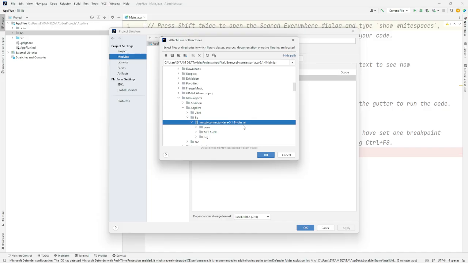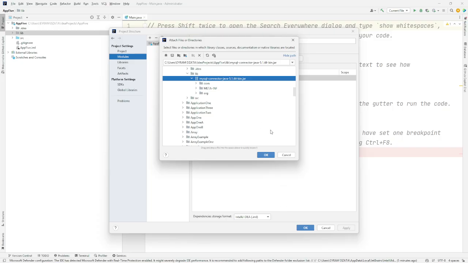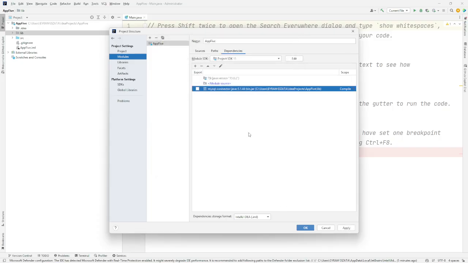That's the .jar file. And then select it. After selecting, click OK. Then it's going to add this MySQL connector.jar as a dependency to your project.